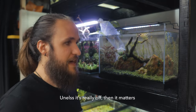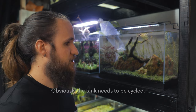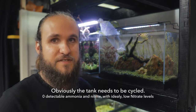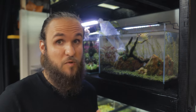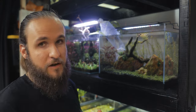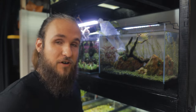pH really doesn't have that big of an impact. It's probably mainly temperature. pH, I guess, would be second. Hardness is more for the longevity of the shrimp and being able to build their exoskeletons and stuff like that. So those numbers need to be right. I'm just curious to see what the general hardness and the carbonate hardness are in the bag, what the shrimp were kept in at the store. So let's open the bag up and start adding some water slowly.